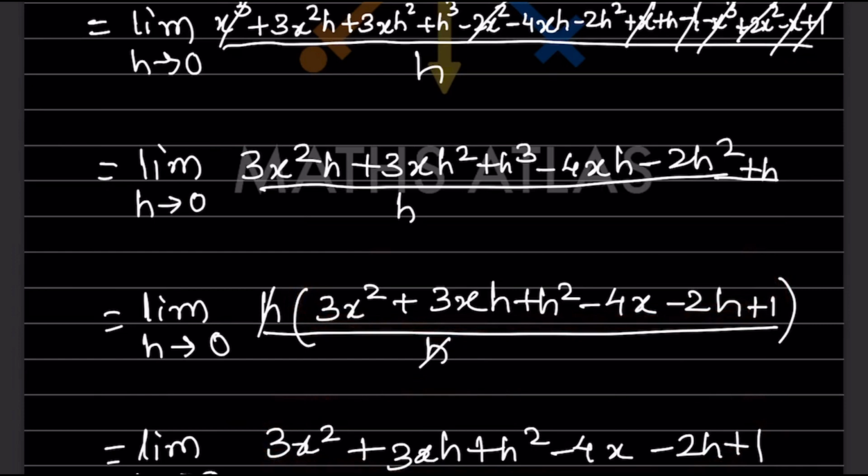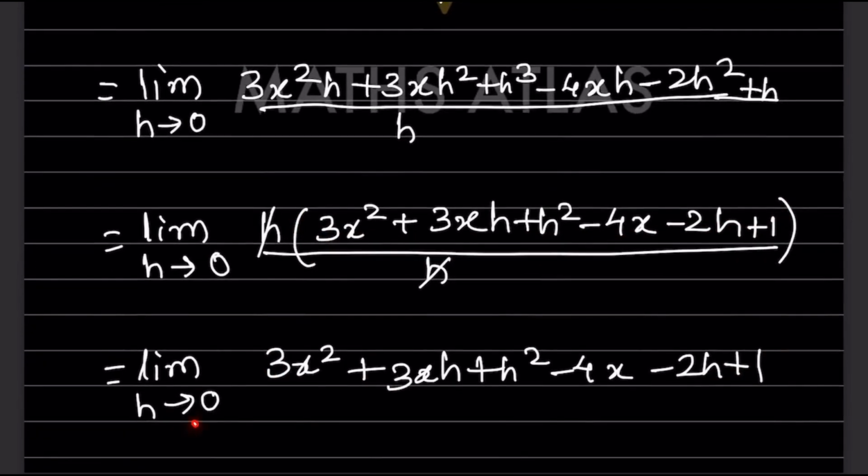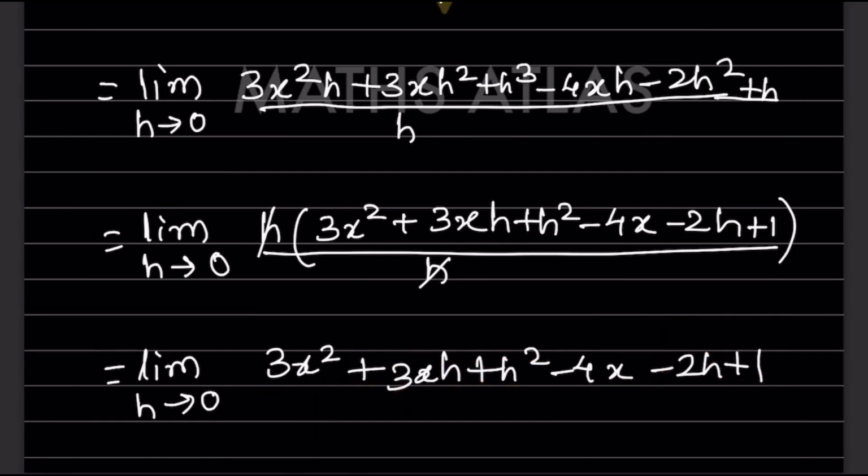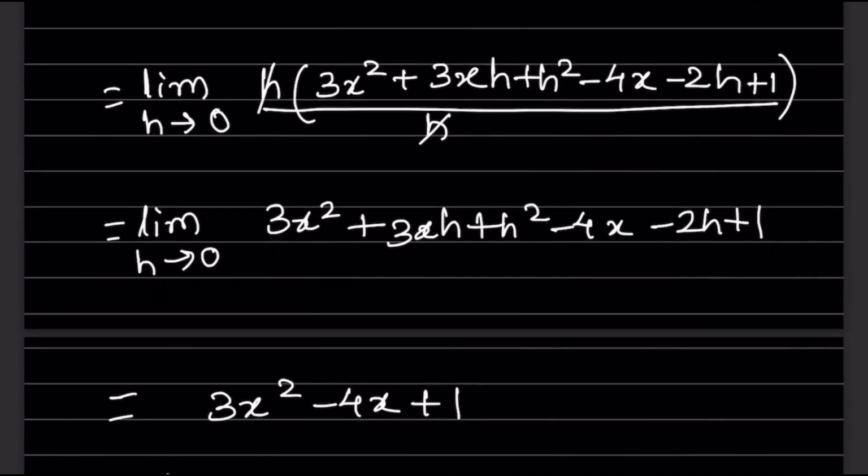Now what you can do over here: h tends to 0 means wherever there is h, we are going to put 0. So this term is gone, that is going to be 0. This term also is gone because that is going to be 0, and anything multiplied by 0 is 0. So what remains is this, and this one. These 3 terms remain. Now we are not going to write limit h tends to 0 here because we have already cancelled with the 0. So this is g dash x.